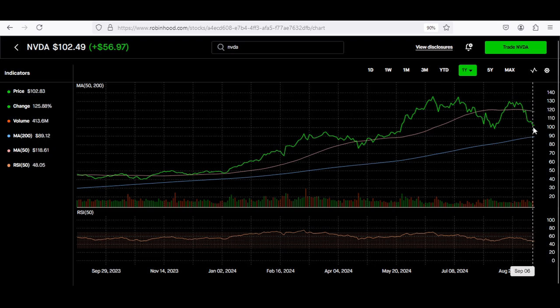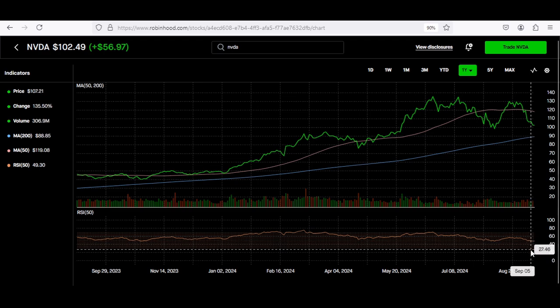If NVIDIA continues to go below that 102 price, then I would start to dollar cost average into the stock. Or if I want to use NVIDIA in order to do options, then I'm going to decide which strategy I'm going to use. So this is how I decide which strategy to use. If NVIDIA goes to an RSI of anything below 50, then I'm going to purchase 100 shares in order for me to sell covered calls.